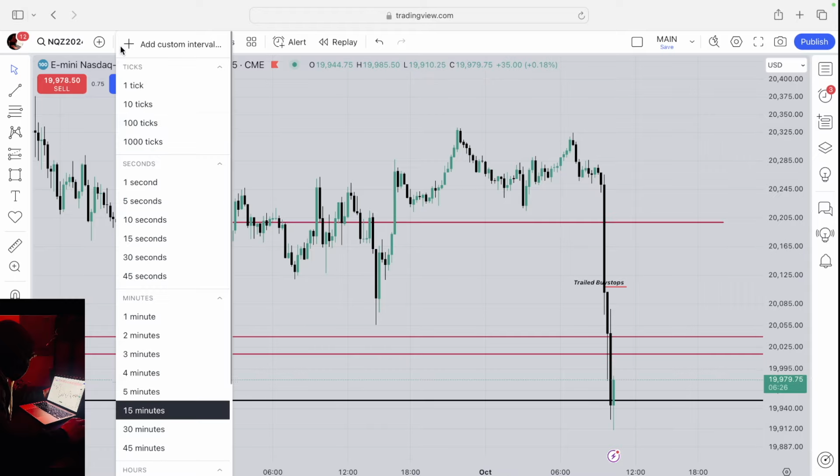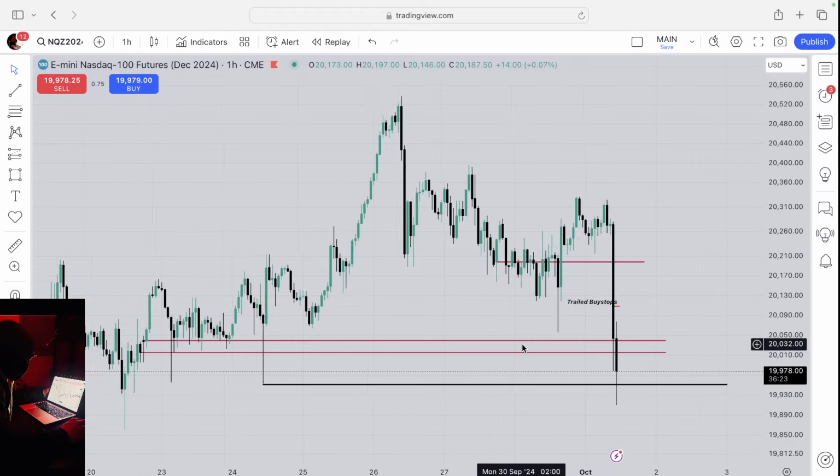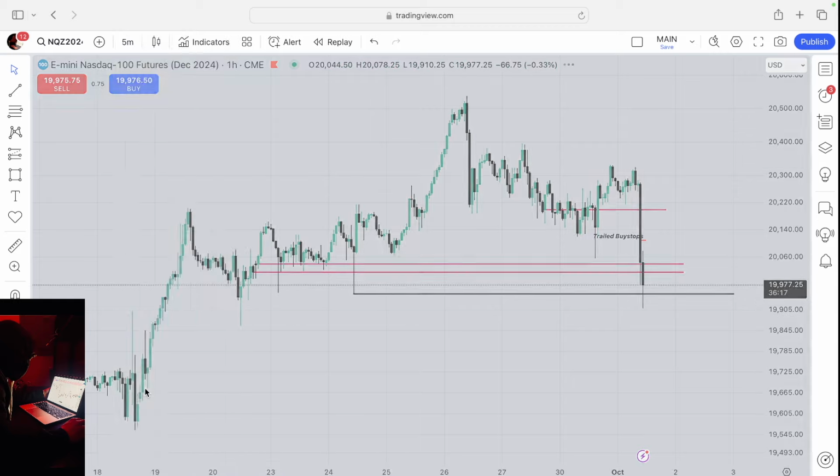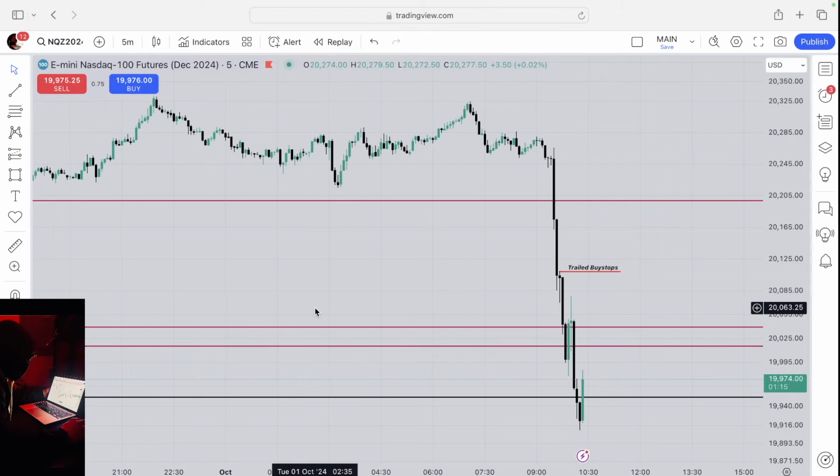Okay, NASDAQ was able to sweep that September 24th low right here. Trade to about midpoint of that wick. Now, the kicker here is, can we get a sustained run through this 5-minute fair value gap? Like I said, I'm going to say it again. I need to see us get through this. I'm not going to be buying right here. Okay, it needs to show me more than that.